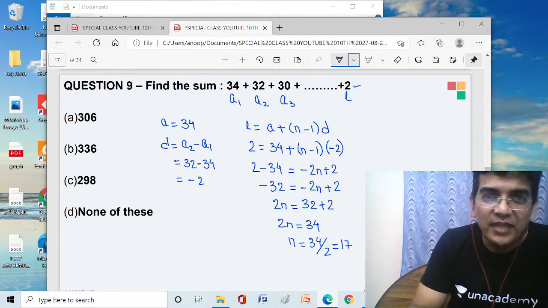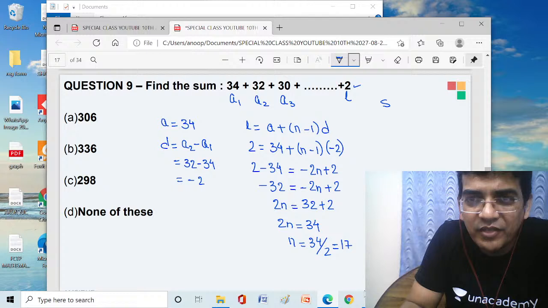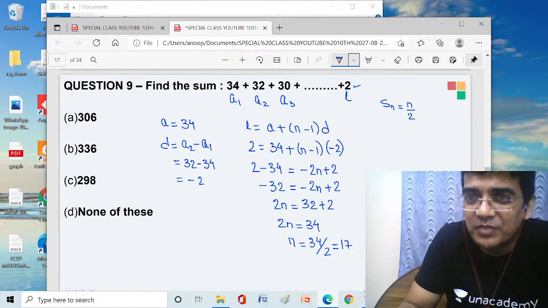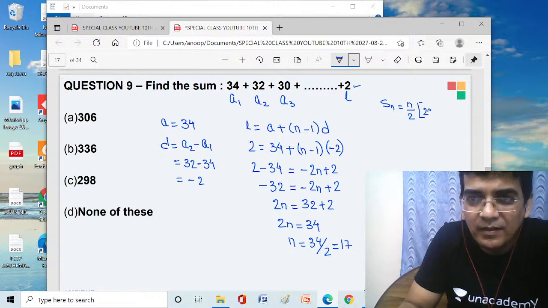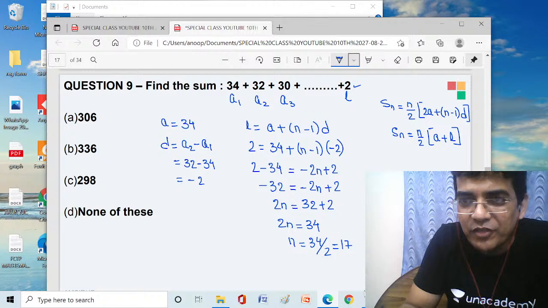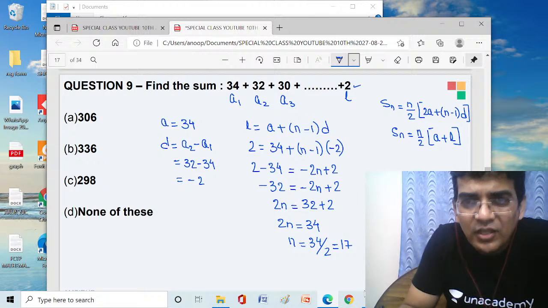Okay. So let's apply the formula. Now we have to apply the formula for the sum of the series. Now as you know, there are two formulas for the sum of the series. Let me tell you those two formulas, and you can use any of these two. The first formula is for adding the n terms. See, this is the formula for adding n terms. That's why I told you, you must know n, that is the number of terms. This is one of the formulas. Right? And we have one more formula, n by 2 within bracket a plus l. So you can apply any of these two formulas because you know all the variables here. You know A, you know D, you know N, you know L, everything. So you can apply it.